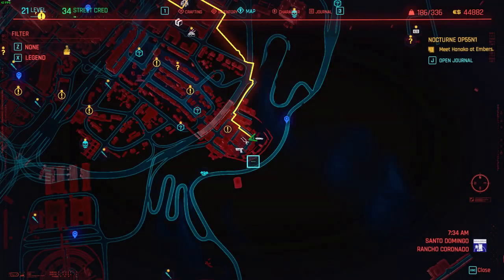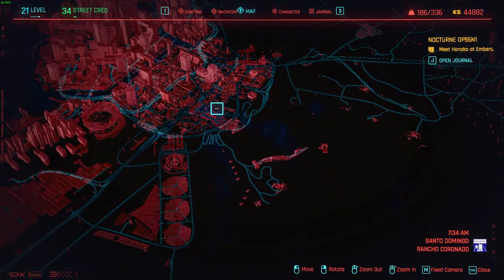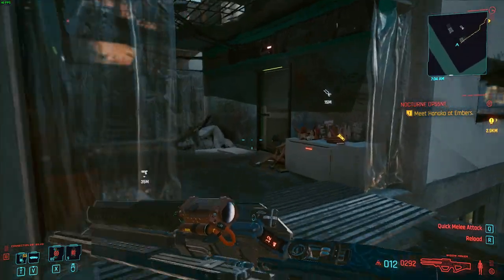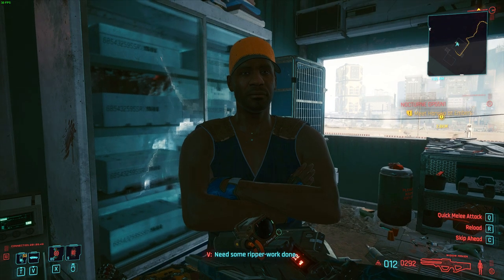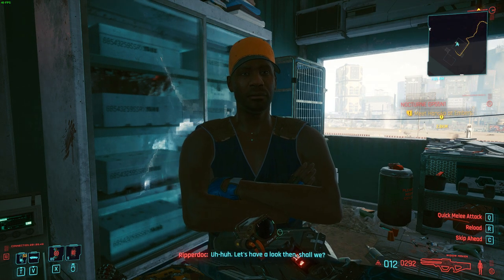I'm going to show you again on the map where I'm at. Ripper dock over here, so the people know where I'm at. Go over here. There's a Ripper dock in here. I'll talk to this guy. Need some Ripper work done. Let's have a look then, shall we?